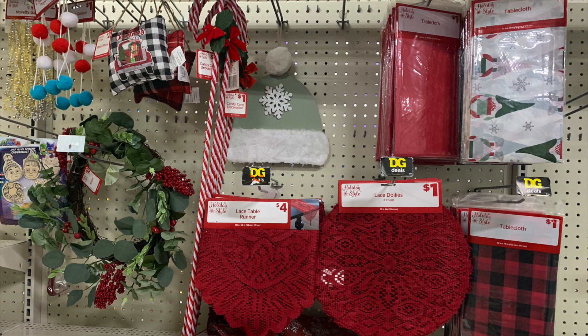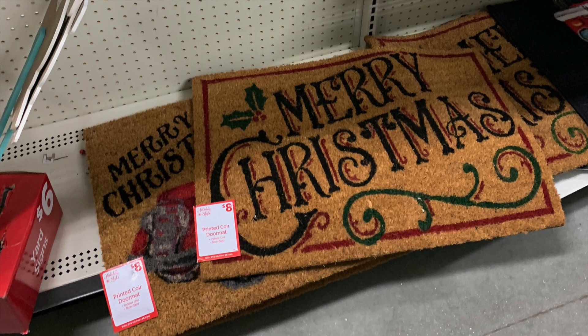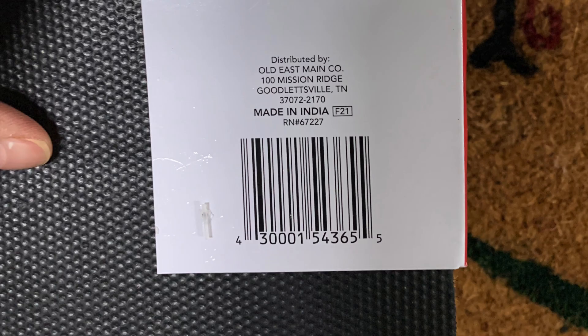Definitely scout your stores to see where it's worthwhile for you to go. If the store has absolutely nothing left, pass — but these newer stores still had a lot of stuff. These outdoor signs are really good value — they're $8 and say 'Merry Christmas,' just something festive to put outside your house. For a quarter, that would be just so fantastic. And as we've been discussing, it's marked F21 and has a big Christmas design — so this is the right item.